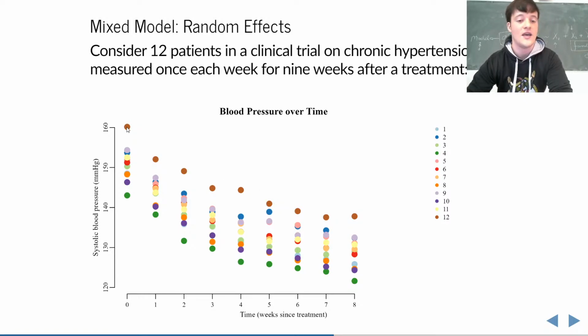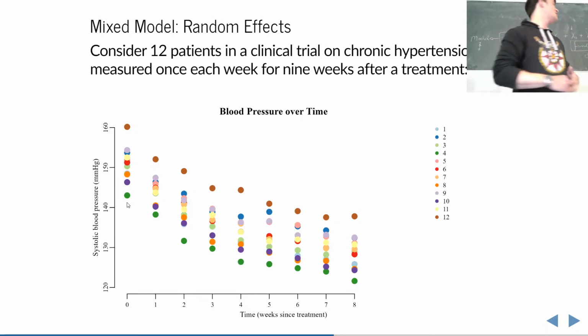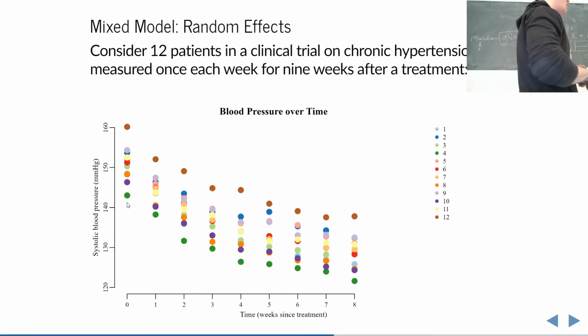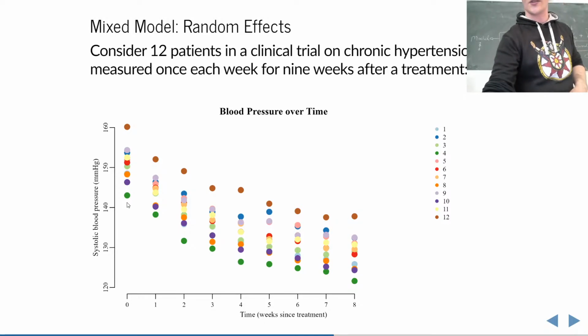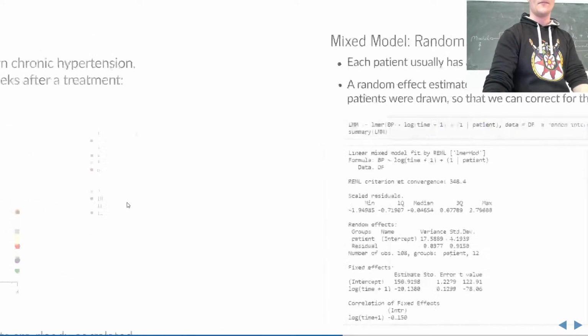It's the highest one, and you can see this person started out very high and ended up very high. So these measurements are somehow correlated to each other. Yeah, and you can see the lowest one also started and ended as the lowest one. So you can very clearly see that if you don't account for this, then it's going to invalidate your conclusions. So let's fit a mixed model to that and see what happens.